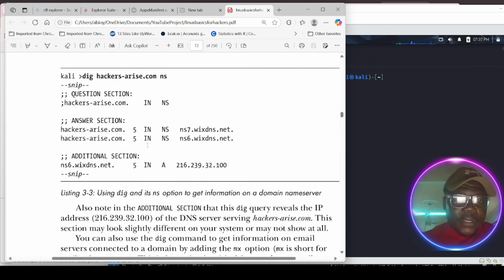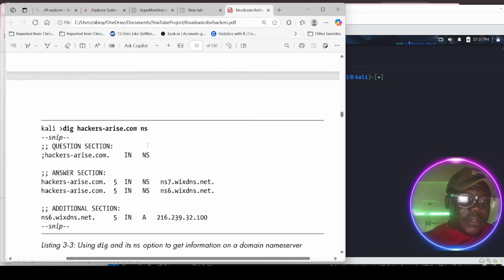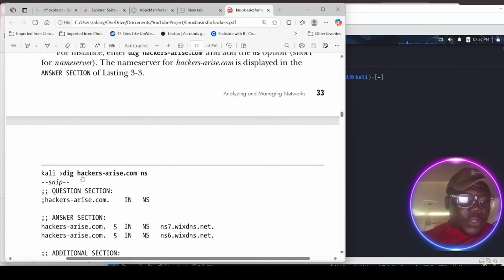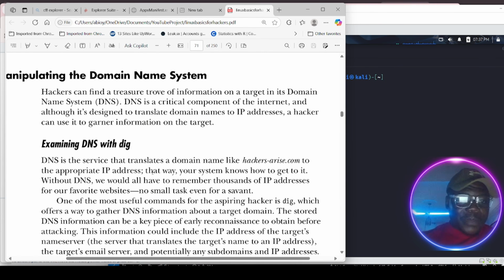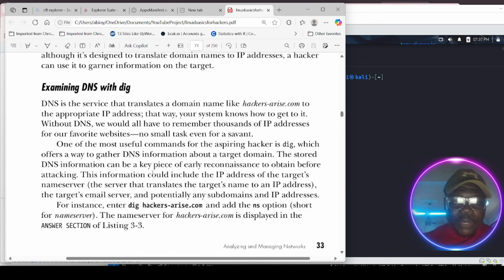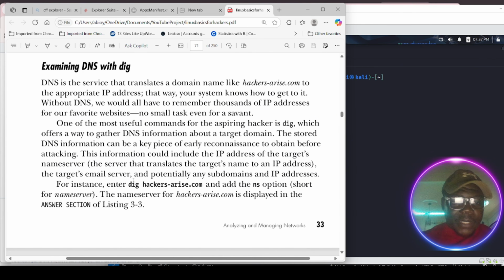What does this textbook say? If you want to know the name server for Hackers Rise, it's almost the same thing as what we have done. I've showed you how to use dig a bit.